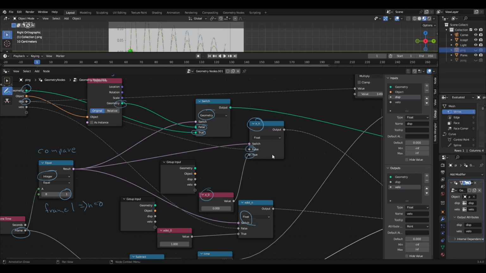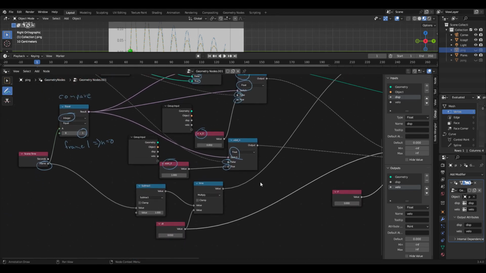And then also for the initial conditions, I have a similar switch. These both need to be float because it's a float going in, and I have the initial displacement 0, the initial velocity is 1. And then again, if it's true, which means you're at the first frame, then you set it to the initial value. If it's false, then you read the propagated value.